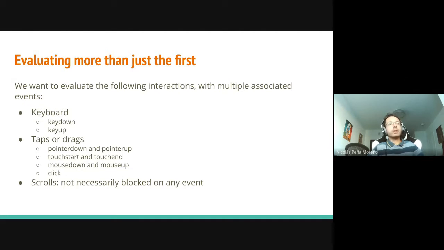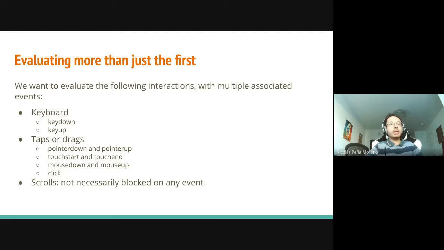And so we would like to look at them as a whole. Basically, generally, the keydown will be the one that captures the update to the screen. But in certain sites, it's possible that the keyup will have some effect on the website as well. And so we want to look at the total latency by all of those DOM events that are created when the user does a keyboard interaction.